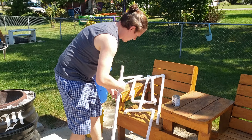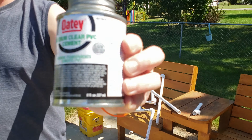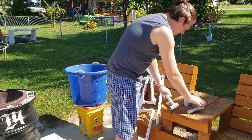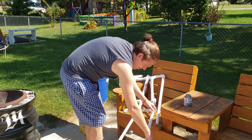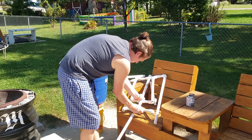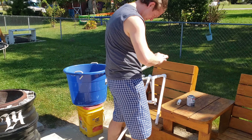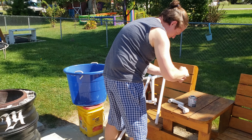This is the PVC gluing part. I did this outside because this stuff stinks and you don't want to be doing this inside — you want a well-ventilated area. You should probably be wearing some kind of mask and definitely gloves, but I did not do this because I'm a big dummy, so don't learn from me — get some gloves. The gluing process itself is pretty self-explanatory: apply glue inside the joints and then give a nice stiff push of the pipe into the joint. It's pretty much solid seconds after that.